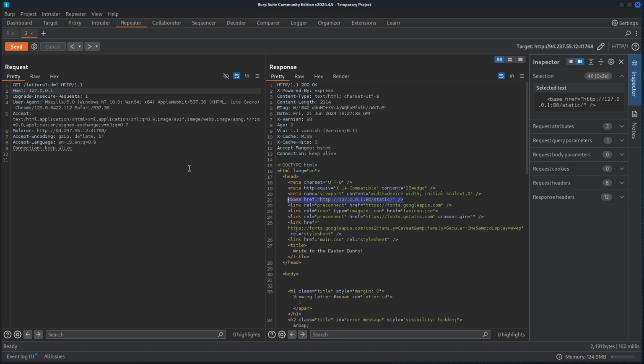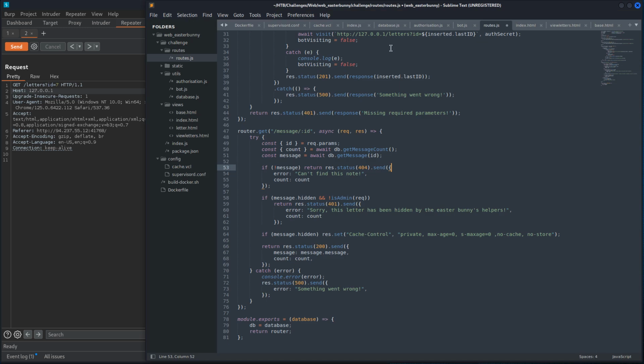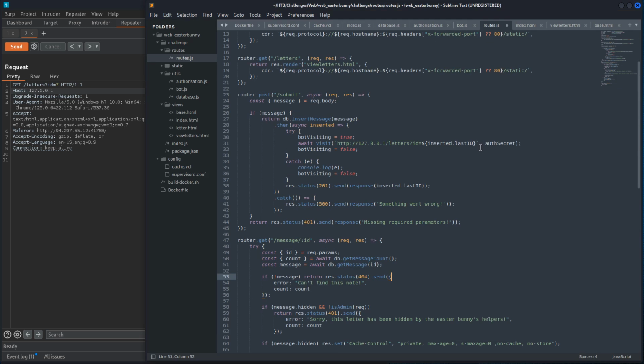All right, so putting that all together to hopefully help it make sense, when we submit a request, the Easter Bunny is going to go to whatever the URL is for the last letter. Because we know where he's going, we poison that page so that he gets served the content from the cache that we've poisoned.